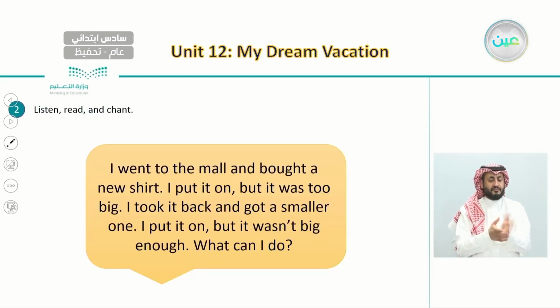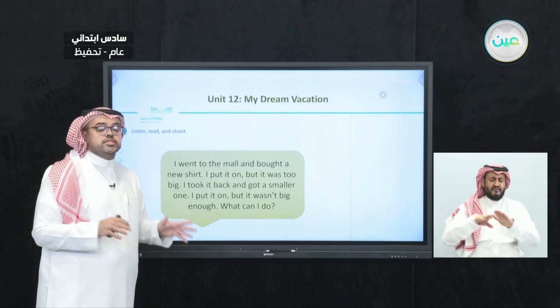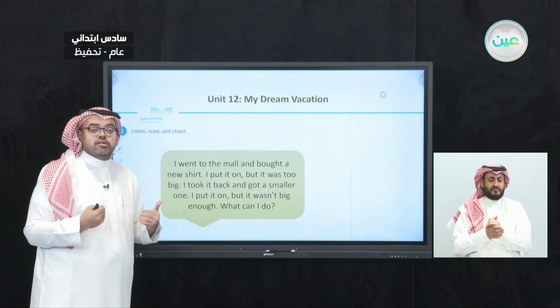And after this, we did listen, read, and chant this text. We said that in this text, we use the word too just to emphasize that it is huge, as when we say, the shirt was too big, which means very, very big. And we also learned another word, which is big enough, which means it's not as big as I wanted. It's not big enough.